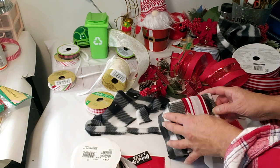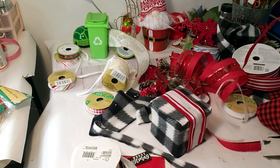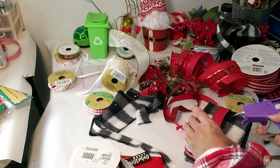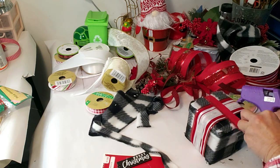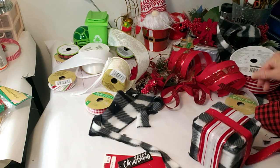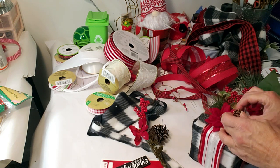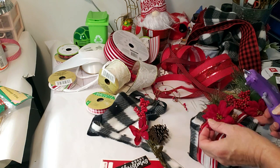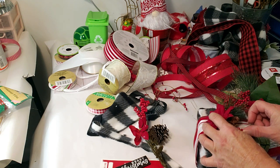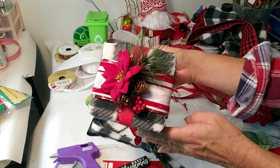I went with the red and white ribbon from Dollar General, then the white sparkly ribbon from Dollar Tree — I think it matched very well with the black checkered print. I'm using Dollar Tree Christmas garden greenery, taking some of it and hot gluing it in the back, along with a little red Christmas flower and a couple small pine cones, which sets it up nicely for a small box. This is how it turned out — I think this one came out really cute and gives you an idea of what you can do to decorate your house.